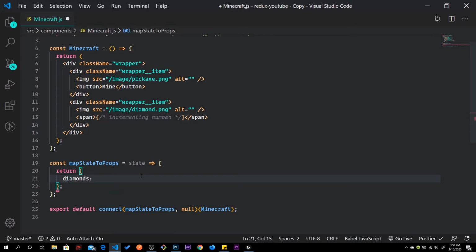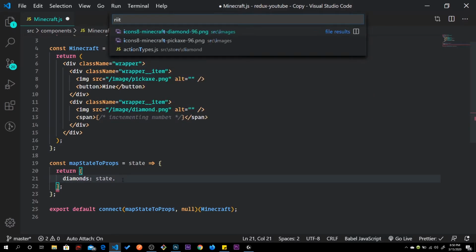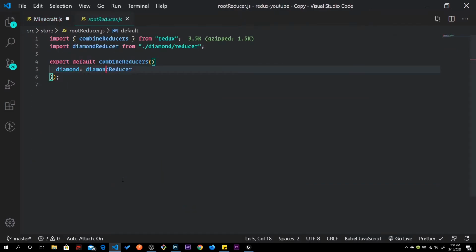This key will be the prop that we pass in up here in our Minecraft component. This will be state, because we're grabbing the Redux store, and within that Redux store, we want to grab from our combined reducers diamond, because in this reducer, that's where the state we want to grab is.